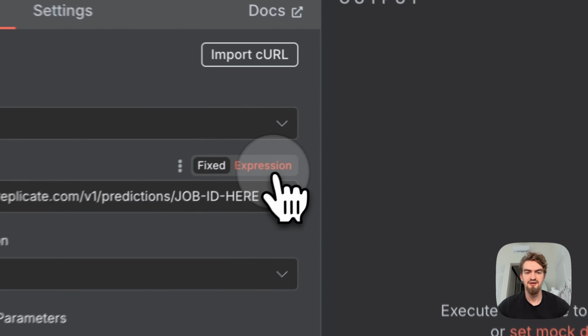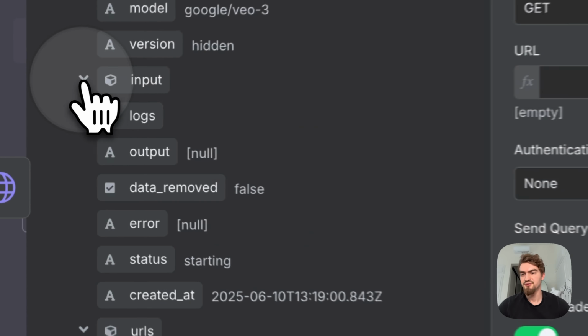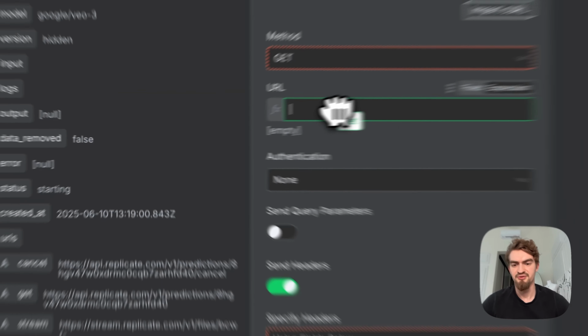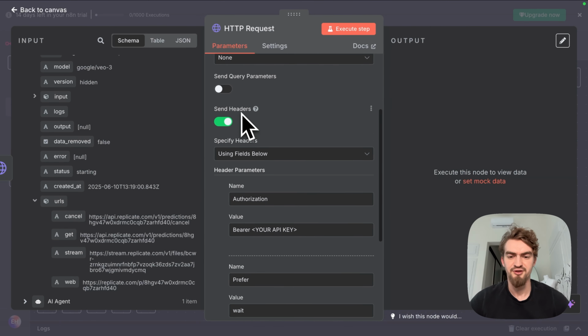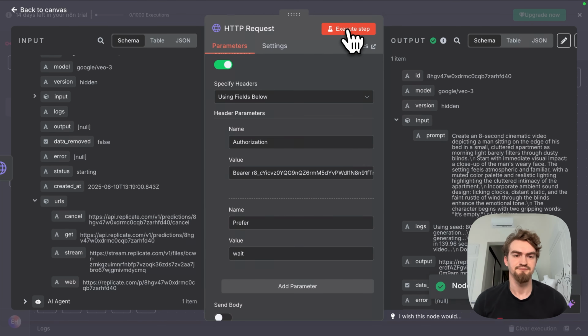Under URL, click expression and delete everything here. Now under create video, look for URLs and then get. We drag and drop it here. Now let's scroll down here and we just have to replace our API placeholder with our actual API. And now we are ready to click execute step. This execution does not cost any money since we are just asking the API if the job is finished.